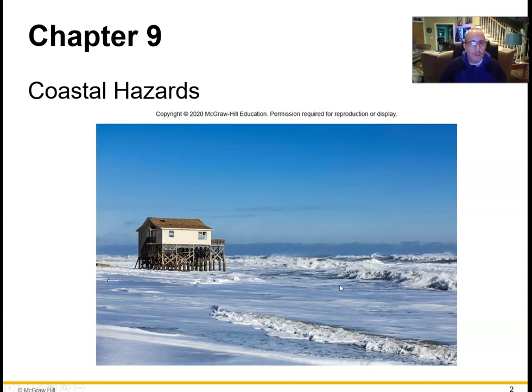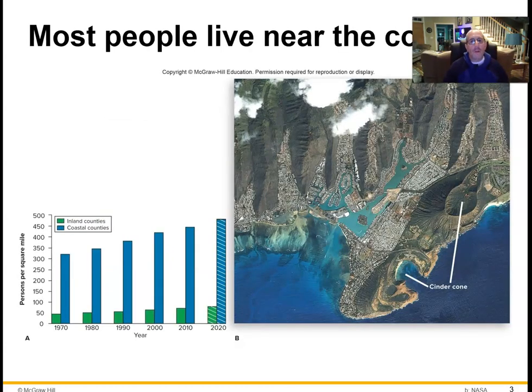So coastal hazards are something that are pretty well known. We see them in the news a lot. Of course, we don't have those around here in Kentucky, but they're pretty big drivers as far as natural disasters go. You have different types of coastal processes that happen. Coastal hazards, some of those are climatic, like hurricanes and big storms. Some of those are erosion driven, and some of those work in conjunction with one another.